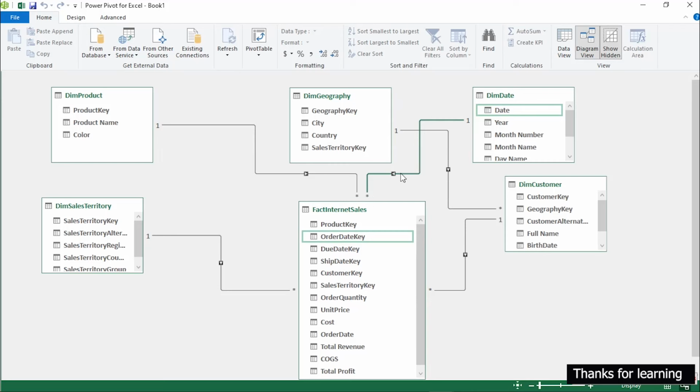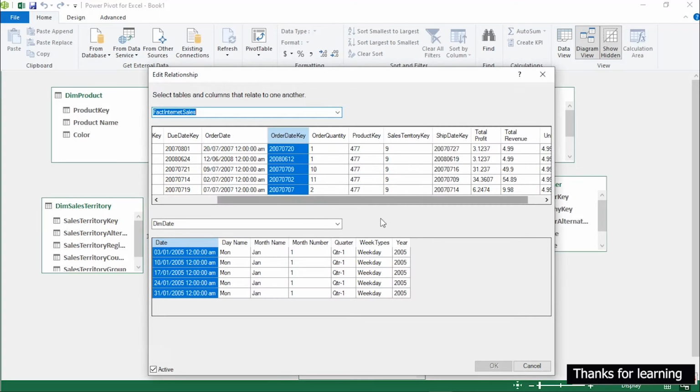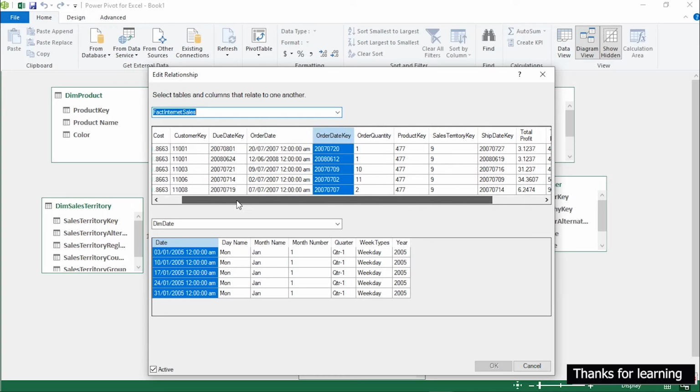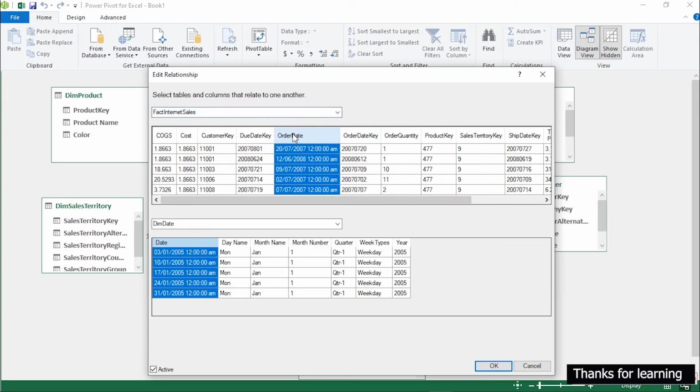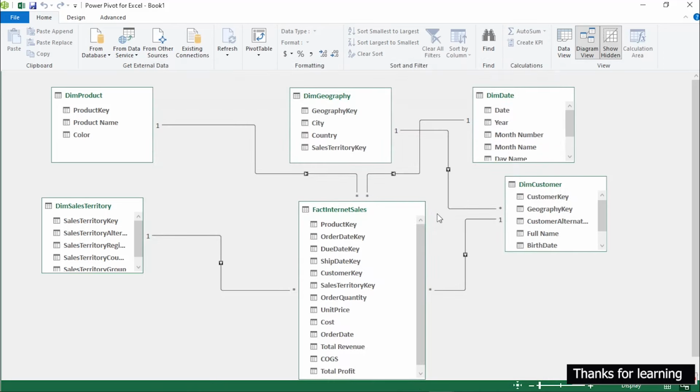So I can actually come right here, right click, and click on edit relationship here. So once you have done that, now you can see the relationship. So what do we do? On this one is 100% right on the date here. So on the part of the fact internet sales is something wrong. So let's scroll to where we have the order date, and here is the order date here. So you can see we have our order date, and that is right. So we can now click. That is how you can actually manage or edit your relationship if you think they are wrong.